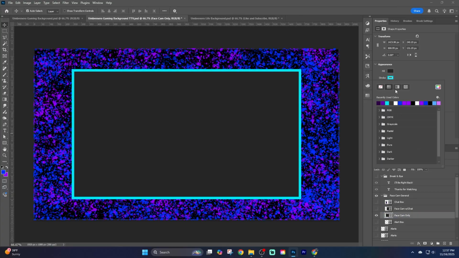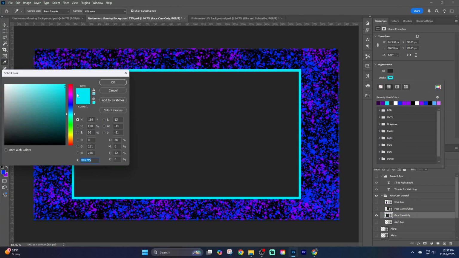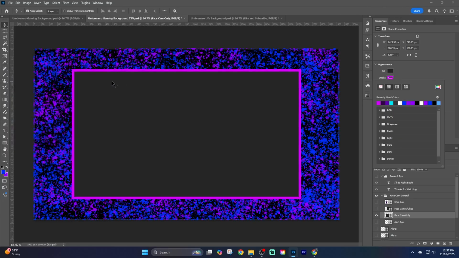So for my Twitch border color, I wanted it to be a pinky purple color. So I had to go in and change all of the borders to this pinky purple color because that's what I wanted it to be.